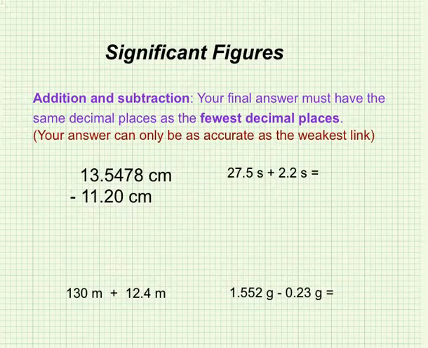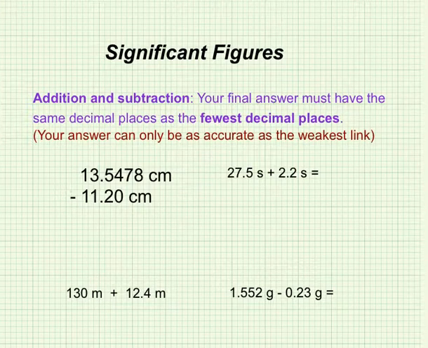Basically what's going to happen here is you're going to get a series of measurements, and then very often you're going to have to do a calculation associated with it. So you're going to have to determine which numbers mean something and how accurate your answer can be. We're going to first start with adding and subtracting.